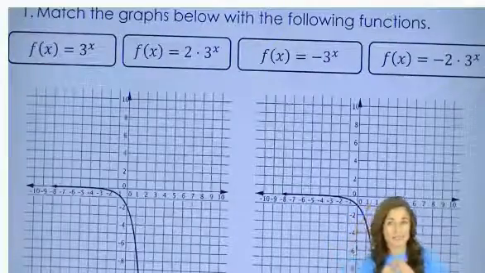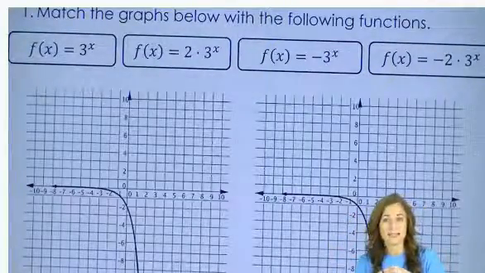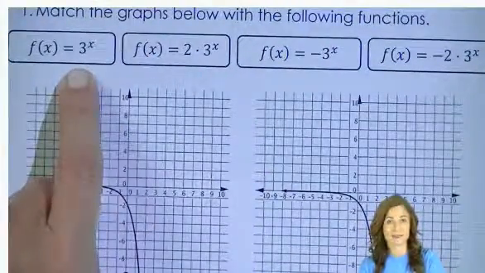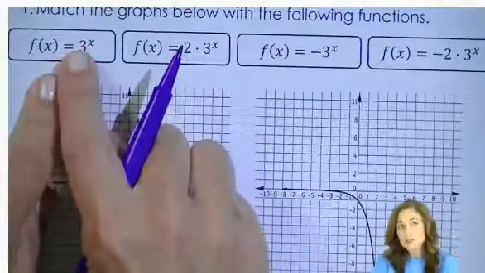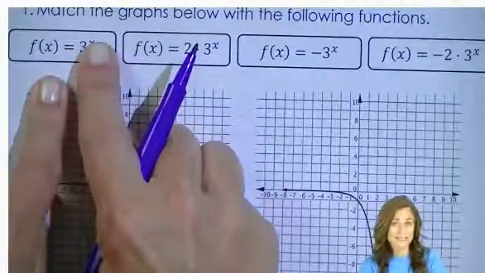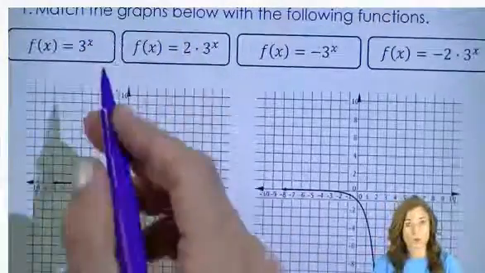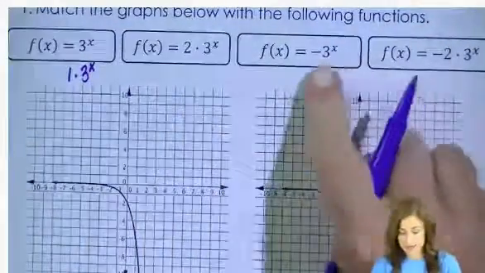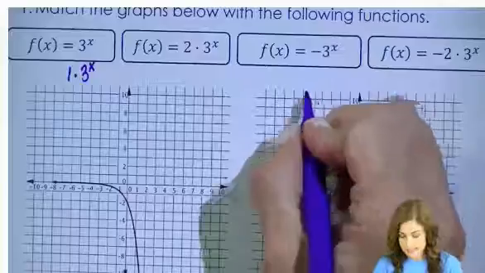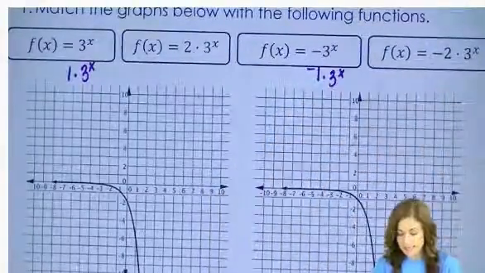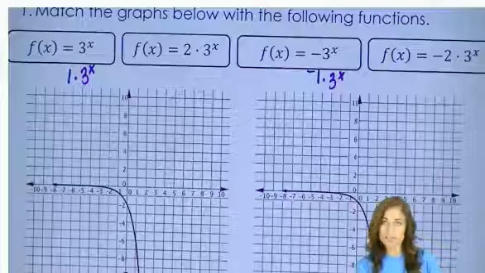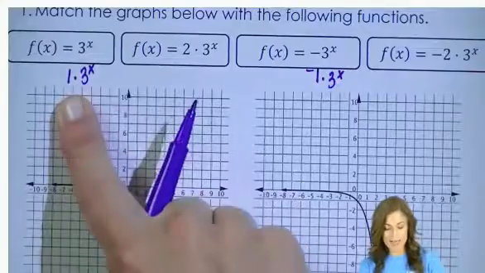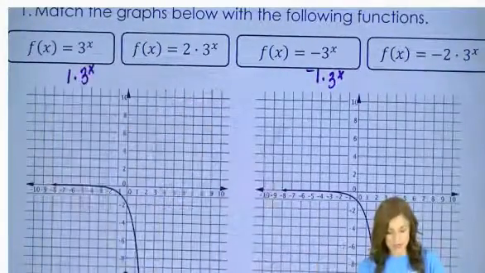Now what have we discovered? We've discovered that the a term is our y-intercept and that whatever's being raised to the x is our common ratio. So if there's no term multiplied by that number raised to the x, then there's an understood 1 there. So I could think of this as 1 times 3 to the x. I could think of this one as -1 times 3 to the x. So just because there's not a number there, don't think that there's not a y-intercept. Here I have a y-intercept of 1 and a common ratio of 3.